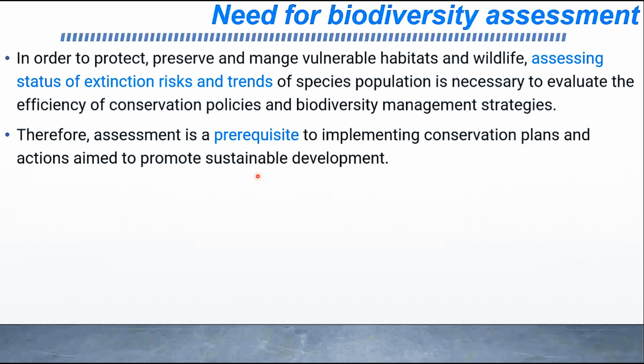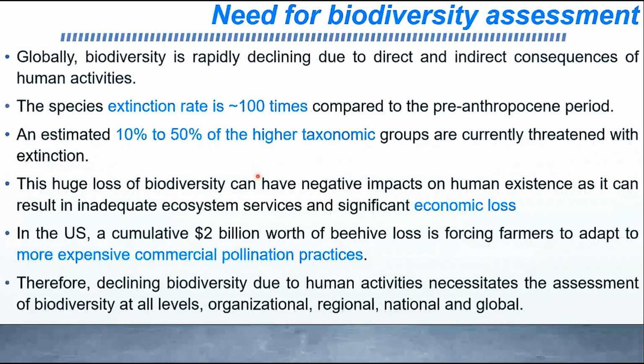So the major thing to remember is, why do we need to do biodiversity assessment? We need to do biodiversity assessment to protect the nature. And why do we need to protect the nature? Because we are facing economic losses, right? Because we are spending a lot of money in getting what we used to get freely, right? So it is for our own benefit.